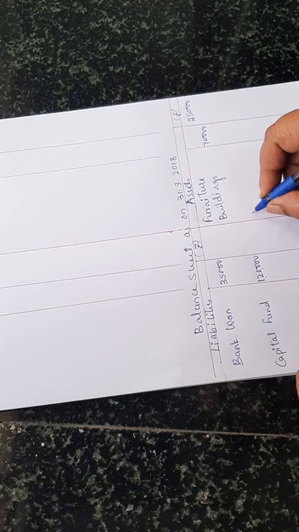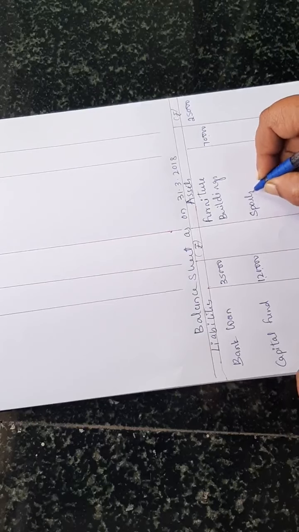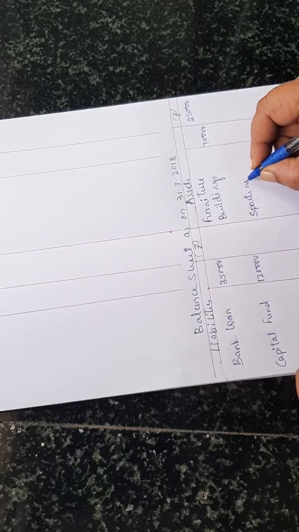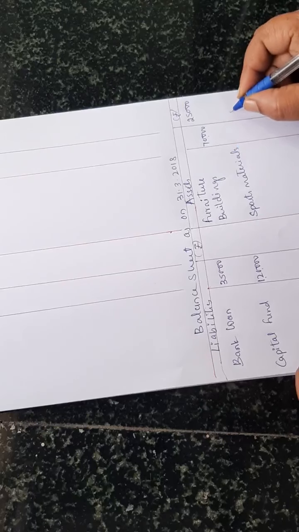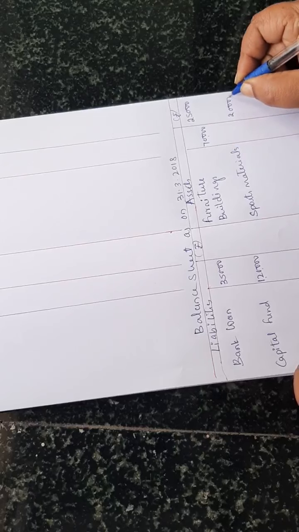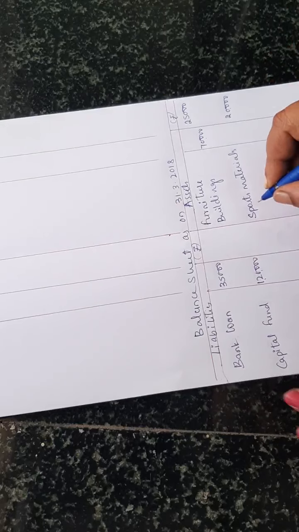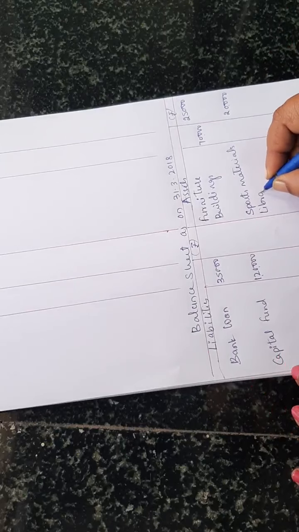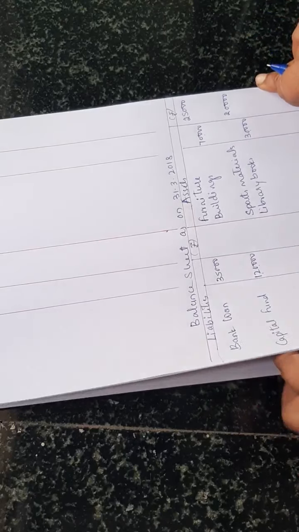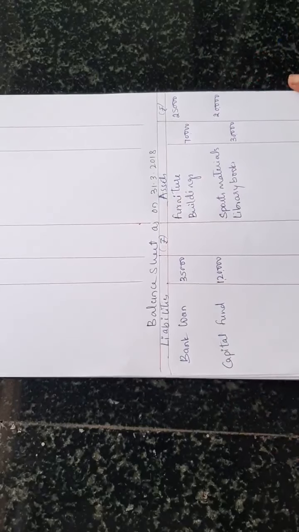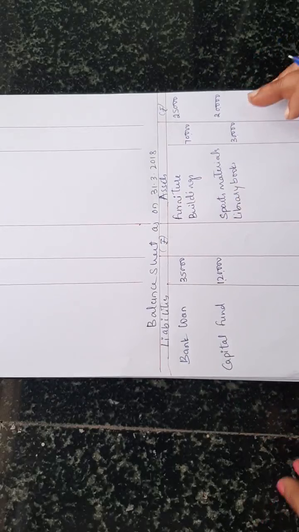Then we have sports material, and there is a purchase of sports material, so it means directly the outer column, sports materials 20,000. So we should read the question beforehand, then this is clearly understood. Then we have library books, 30,000 in the inner column because this year we purchased some further books. So these are the items we have taken from the previous year balance sheet.